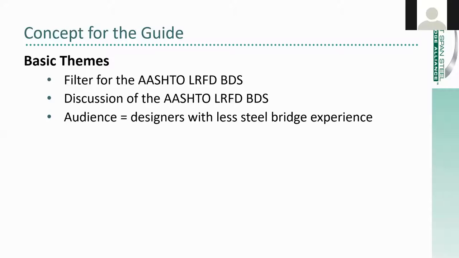Next, the guide provides some discussion. The AASHTO LRFD BDS has very extensive and very helpful commentary. The commentary does a very good job of explaining the background and nuance of a given provision of the code, but it often does that without reference to context. Many of the code's provisions apply to more than one type of design application, but this guide is focused on only one type — the design of superstructures for routine steel I-girder bridges. Being in that very well-defined box allows the guide to place the code provisions in a specific context.